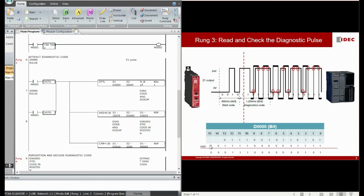This is exactly the reason why after we AND with this 15375, immediately we compare the result. This is the result after we AND, and we compare whether it is 2050. If you turn this 2050 decimal number into binary, it is actually 6-bit zeros, ended with 0010.